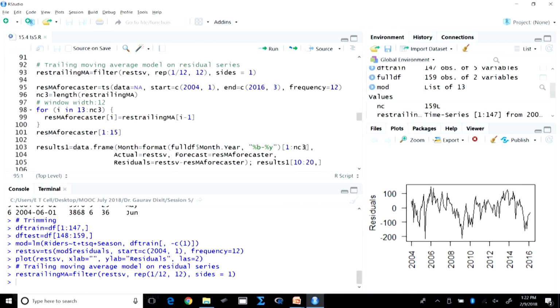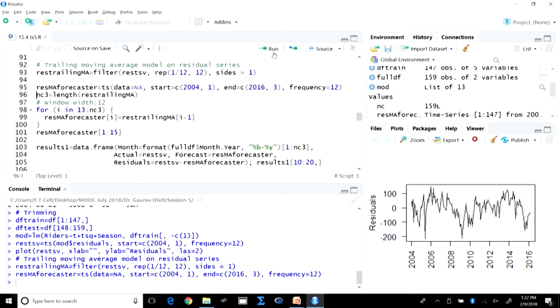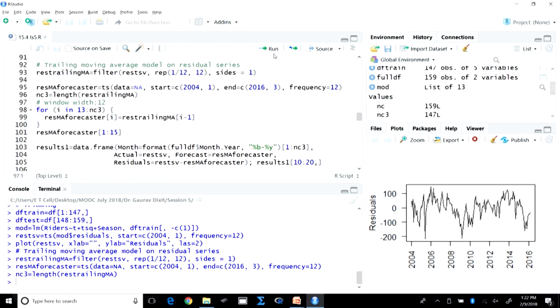apply this model. First, we will initialize another time series, take the length of the computation that we have just done, and we are taking this window width as 12. We are taking that the series has annual seasonality, and with this we will use this window and do our forecast. So, this forecast is like we did in the previous lecture using the trailing moving average model, right.